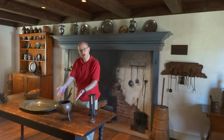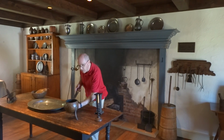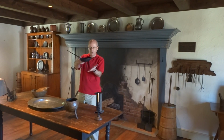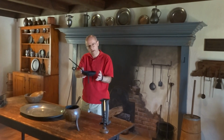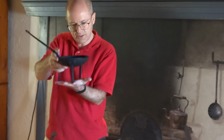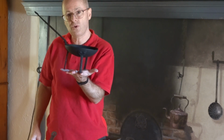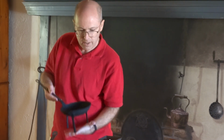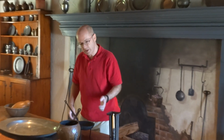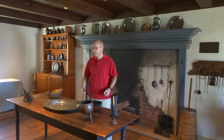What we see here are a couple of pieces of that kitchenware. We see an object called a spider. Why is it called a spider? Long, spindly legs. You could put something you needed to cook inside the spider and then rest it in the coals on the legs, neither destroying the pan nor getting hot coals into whatever you were cooking. That's how cooking was done back in the 1770s. There's a slightly larger model that could be used to make a stew or heat up soup.